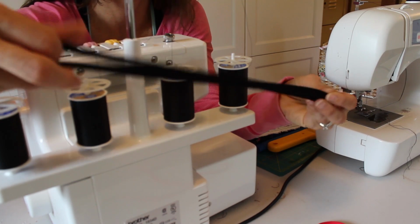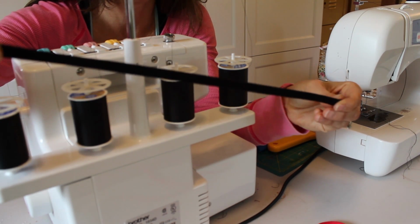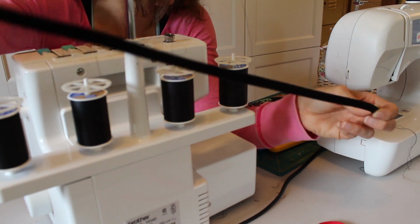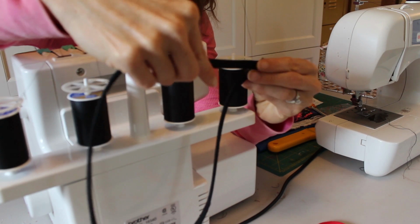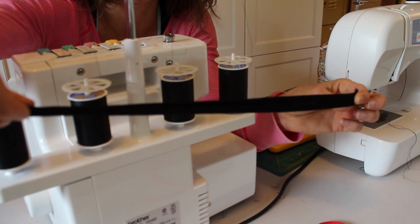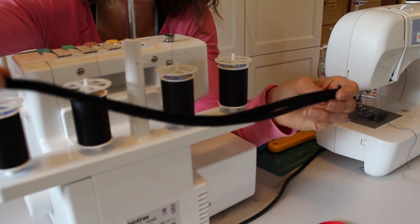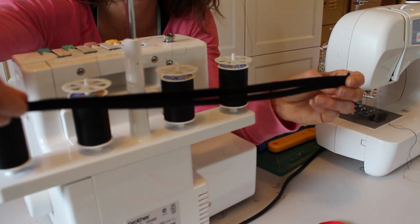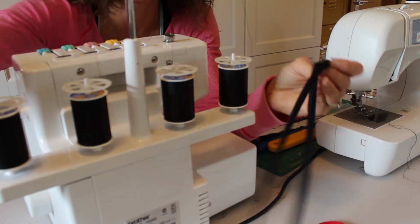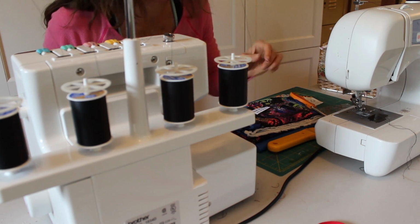And then you're going to need some of this stuff, just some 3/8 inch cord that I got from Joann's, and I'm going to cut this in half, so I am going to have two 13-inch lengths. The way that I figured that out is I just thought, what's the minimum amount I need, and then I bought like 1.5 yards and cut it in half, then cut that in half, and that's what I came out with. Okay, this works. 13 inches works. I honestly think 10 inches would work.